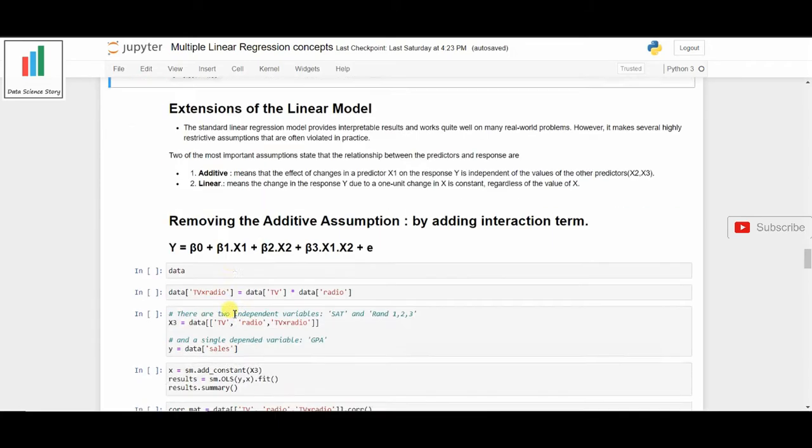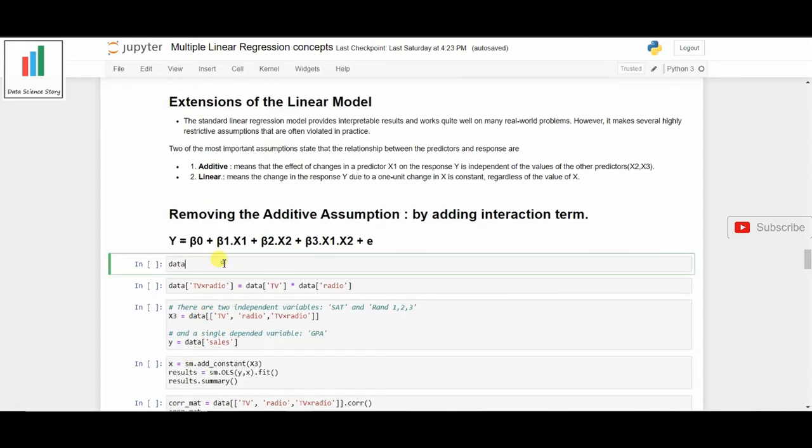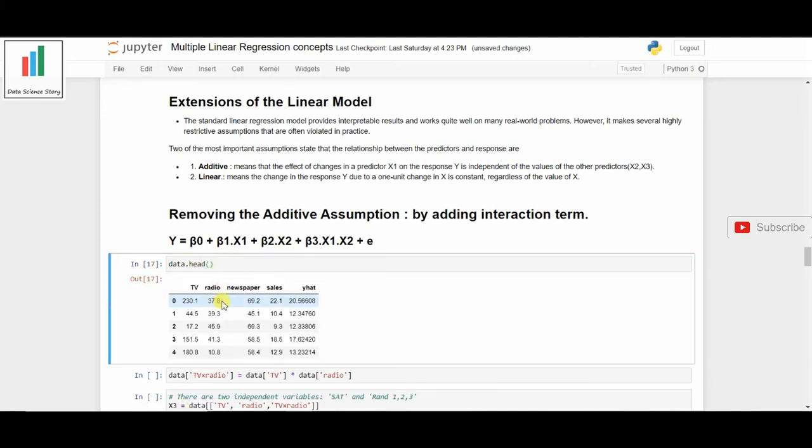In real life, let's take our data set as advertising. First, let me write this code and have a visual of our data set, data.head. It may be possible that in reality, guys, changes in the TV budget may have a certain impact on the newspaper budget.